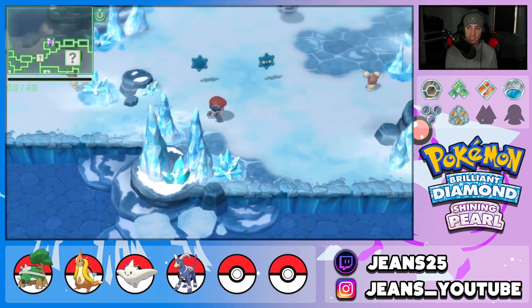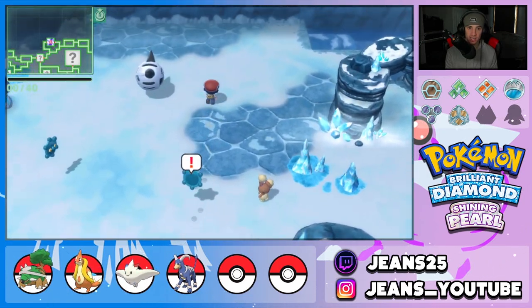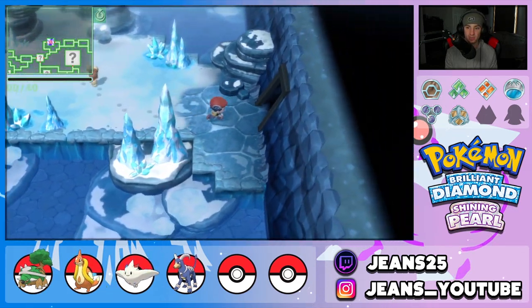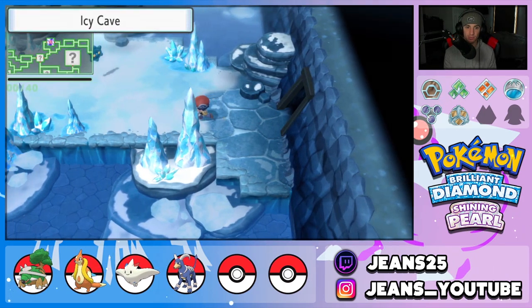So many Pokemon. There is a Glalie right there. Glalie's sick. Look at Glalie, dude. He's huge, yo. He is a huge little Pokemon. Keep going back and forth. Like I said, the back and forth process doesn't stop.